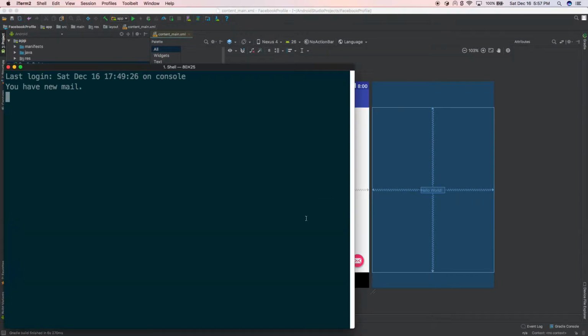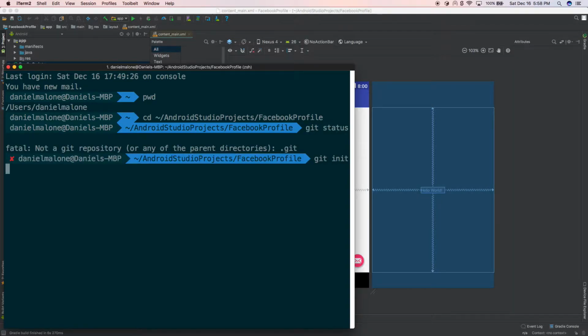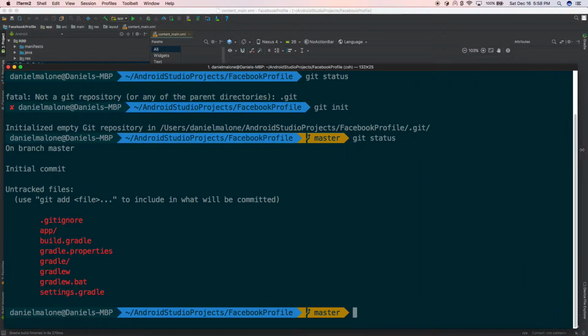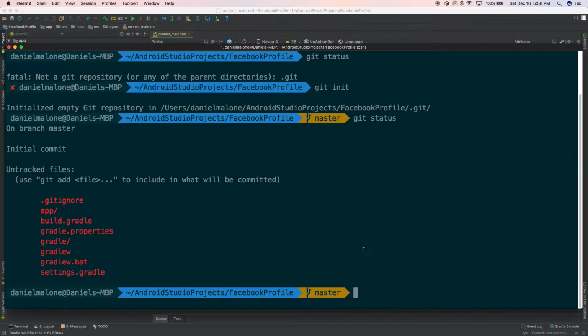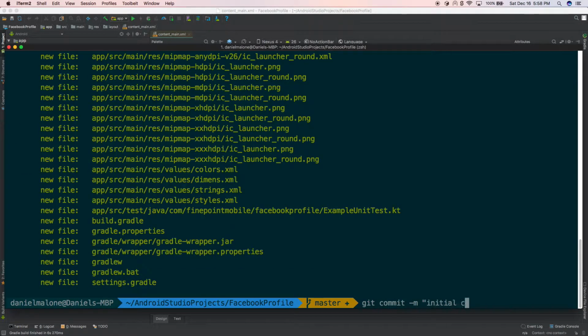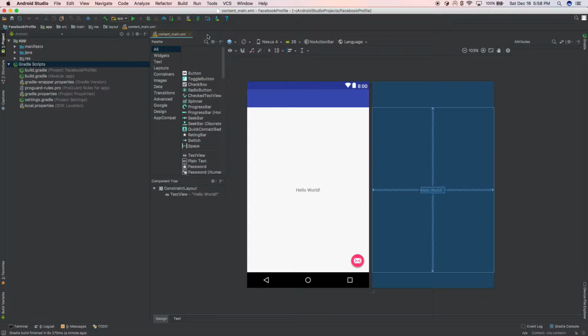I'm going to do something. I'm going to open up Terminal, and we're going to go to, where are we? Let's go cd, what do we call it? Facebook. Okay, git add, or now we'll do git status. So I'm using git to track my project here. The video is not going to be really about git. I'll make another video on git in a couple of weeks, but hey, git status, git add, git status, git commit. Then we can do git log, and okay, we're done with that for now. That's just something to get out of the way in case I need to go back.